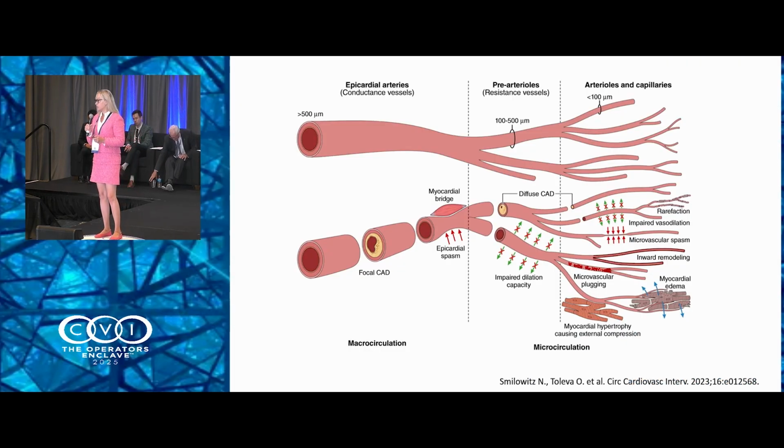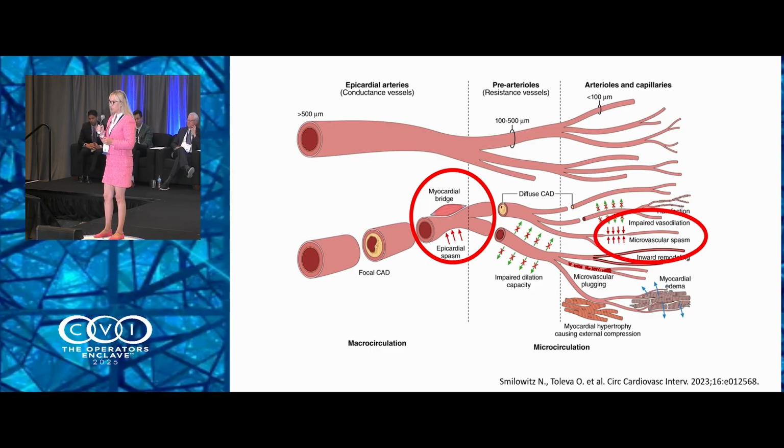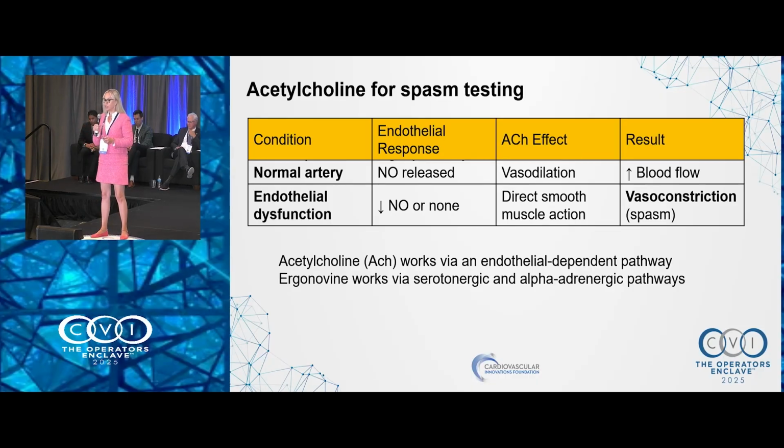There are a few things that we could see on an angiogram, and usually the epicardial spasm is pretty obvious. It's a dynamic narrowing of the vessel, but sometimes as we provoke with acetylcholine, we could see the ECG changes and the chest pain, but the vessels only on the microvasculature level could spasm, so we assume that this is the reason for the problem.